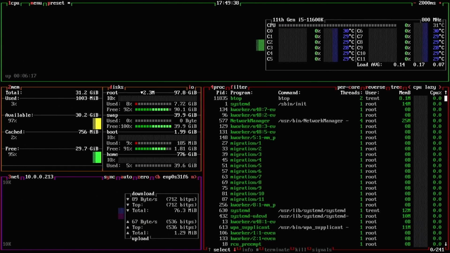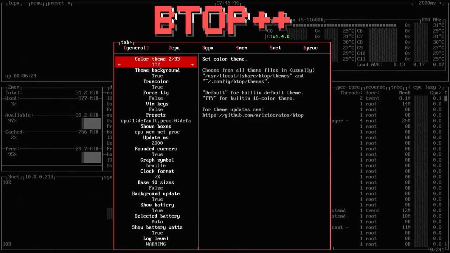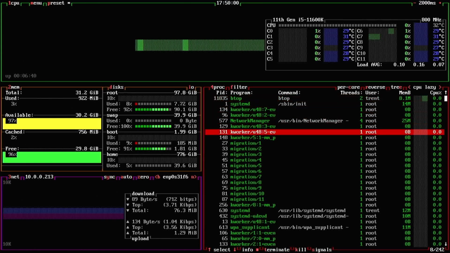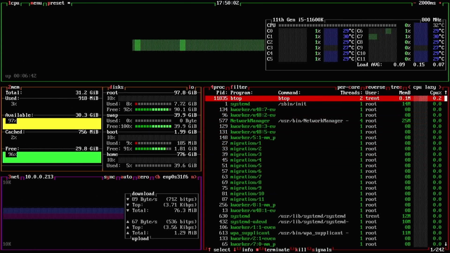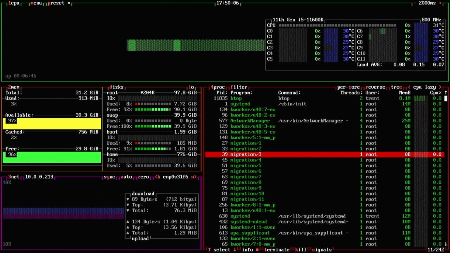It's awesome. Of course, the most important thing is being able to change your color theme, although I'm not sure how that's going to work here. Let's see if I do. I don't think that worked. I might be wrong. I don't think it works in the TTY. That's fine though, because the next thing we're going to do is install the desktop environment.